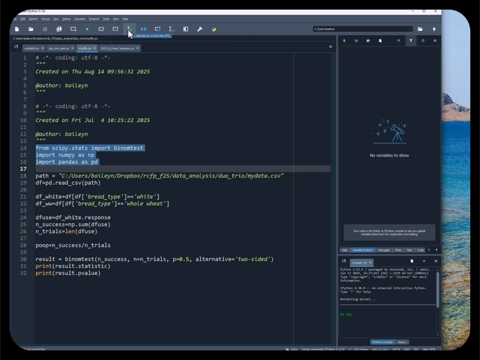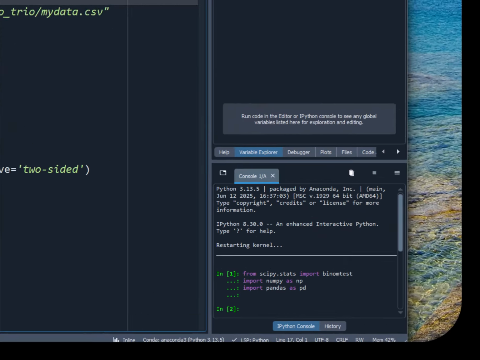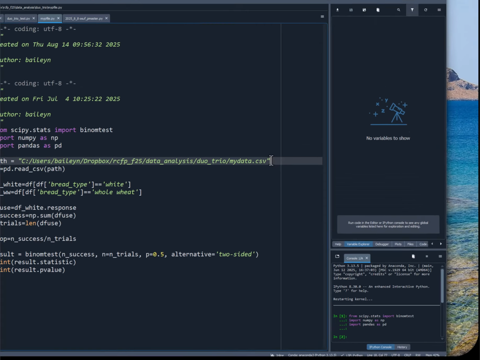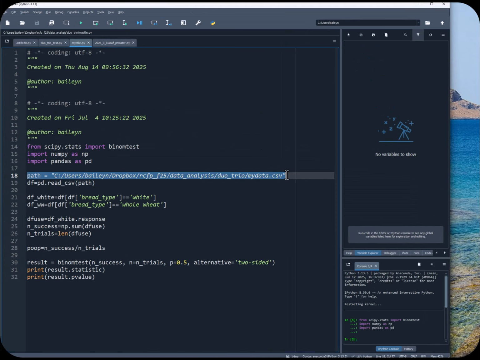Now later you can run the whole file, all the code, just by clicking this. But we're just going to run some lines at a time. So I'm going to run that, and we can see over here that it did import. There's no errors or anything. Now I'm going to run this line of code that just tells it the path to my CSV file.